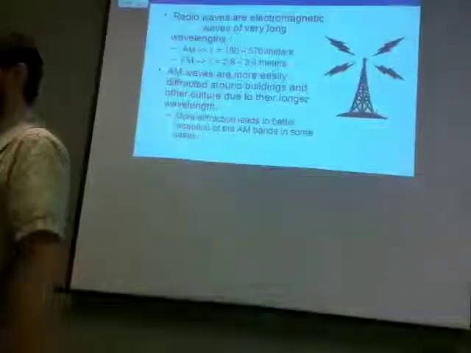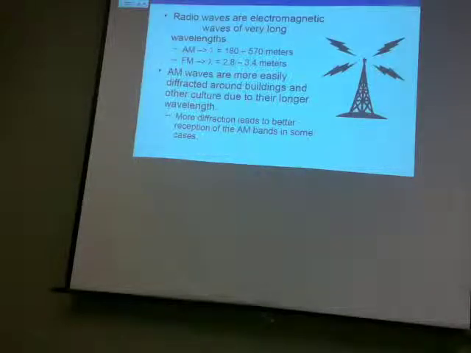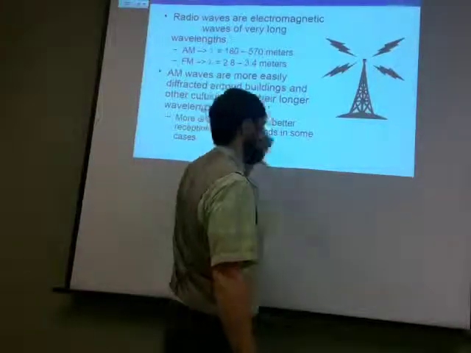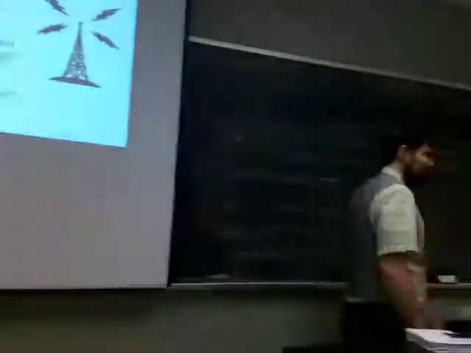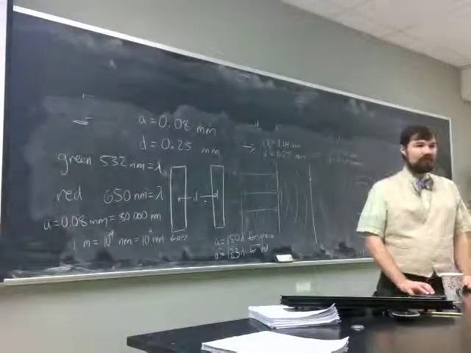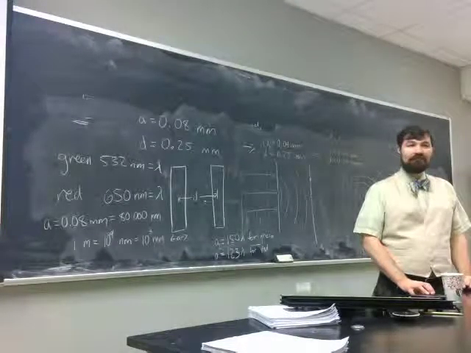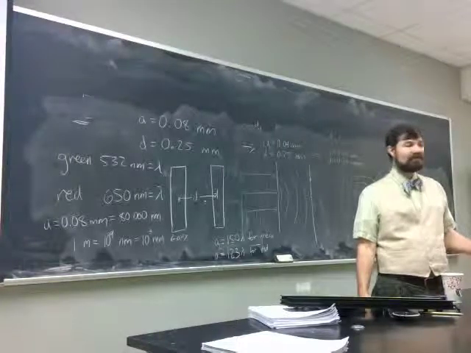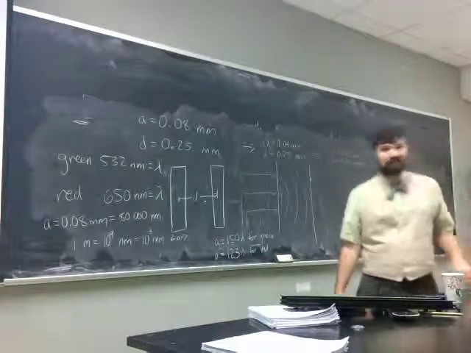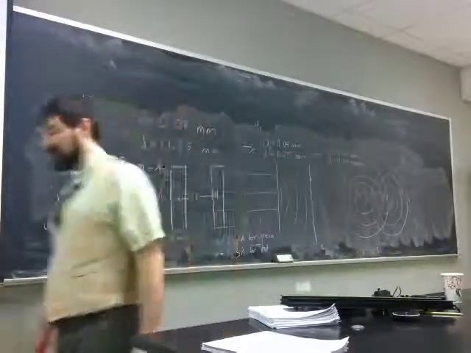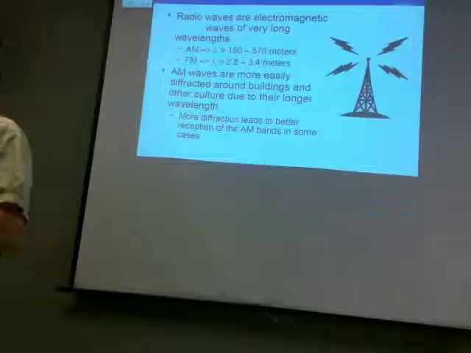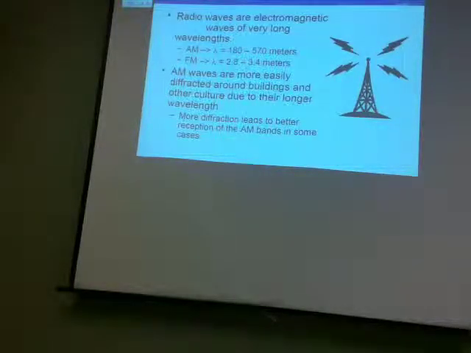Okay. The upshot of this is that if you take something with very long wavelength, like a radio wave, and here are some rough estimates for how large a radio wave is, radio waves diffract very readily around just about anything. There's not a lot of interference if you put, for example, a building in the way that somehow absorbs radios. And that's if you find one that actually absorbs radios. Obviously, we get some radio waves through the building because you can put the radio in here, turn it on, and listen to it.